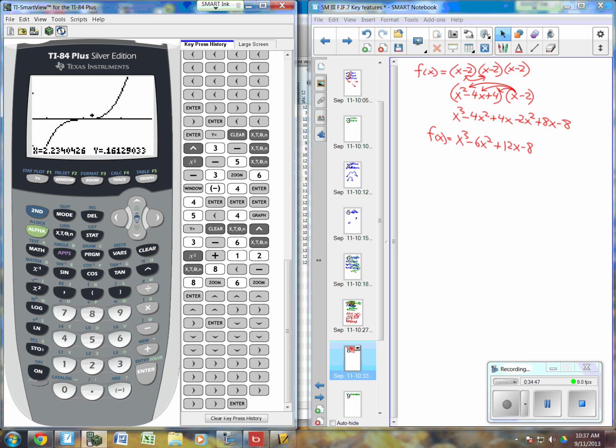I know that a cubic function, since the end behavior has to go up one way and down the other way, has to go up to the right and down to the left. I know it can have at most 2 turning points. I also know that the number of real zeros either has to be 1 or 3. So when it crosses right here, I wouldn't know if it had 1 or 3. The other two could be imaginary zeros. We'd have to see it in factored form to do it, which we can see right here, but usually you can't.